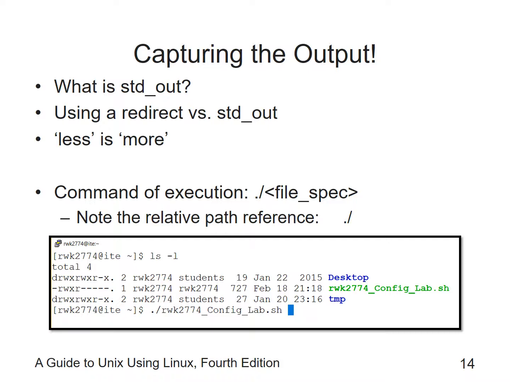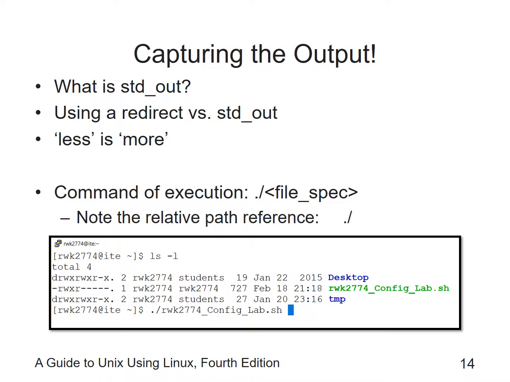So now we've got a script of all of our commands. What do we do with it? First, we have to ask this question: what is standard out? Typically, in a Linux system such as ours, standard out is the video output, redirected to the human. Systems without video monitors may actually redirect standard out to a file or to a printer. When we run the script without any supplemental commands or redirects, it goes straight to our video screen.